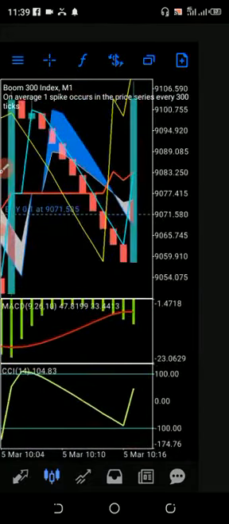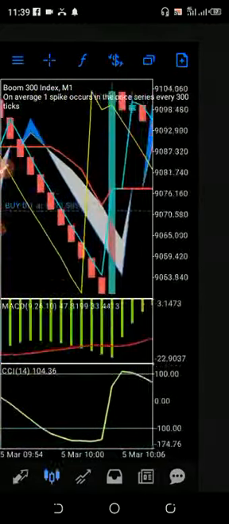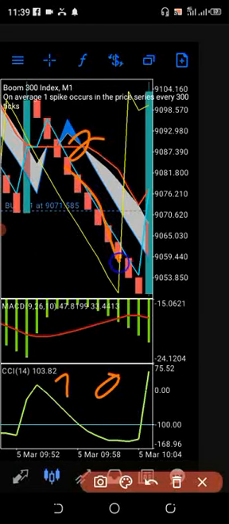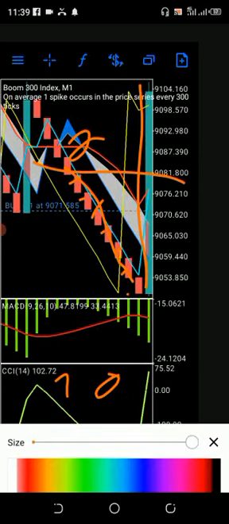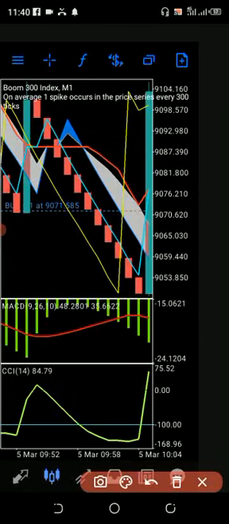you'll be very, very careful, because that is why I always advise people to focus on catching spike. I don't know how you will survive this: that market changed direction from here, and you entered here maybe thinking to get like 1, 2, 3, 4, 5, 6, 7, and the spike caught you and ended up taking what you suffered to build. That's why I always encourage all my students to focus much on how to catch spike, because spike will always feed you. But trading against spike will always find a way of bringing tears to your eyes.